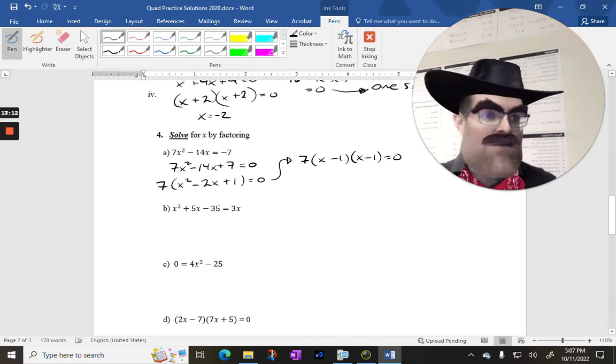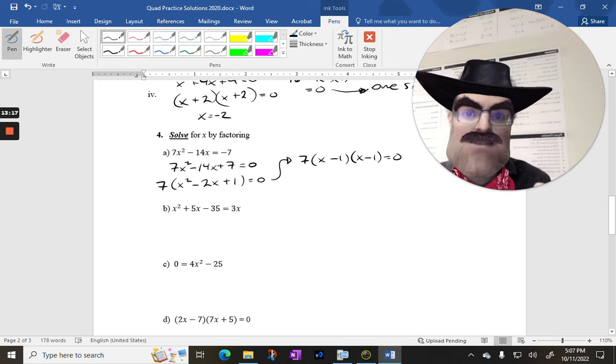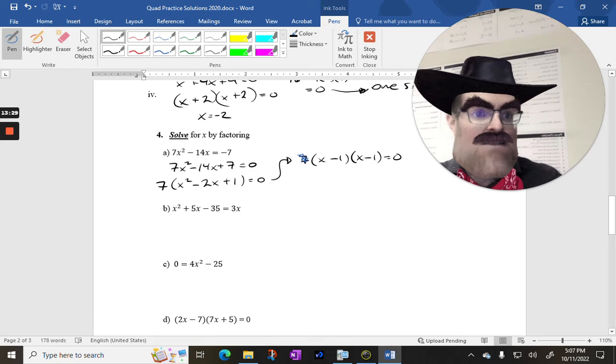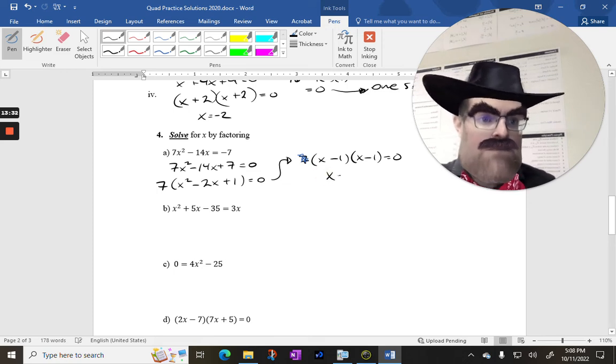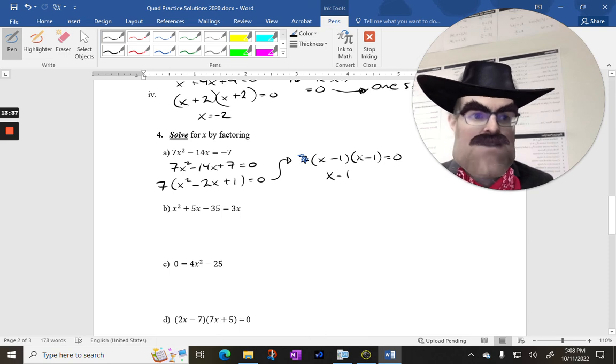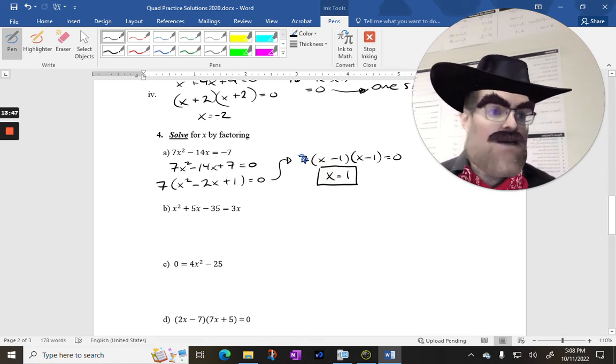Now this little 7 in the front doesn't matter. If there was an x beside it, then it would matter. Then it would be a 0 as one of our answers. Because it's just a number, we can actually kind of ignore it. It really doesn't do too much. We just kind of get rid of it if we want to. The set of brackets, though, those are allowed to change because I could change the x. So if the x was equal to 1, then this whole thing would equal 0. And then over here, same thing. If x was equal to 1, because 1 minus 1 is 0, that would be one of my answers. So I only have one solution here. Kind of like that one above it. When we do that discriminant one, if I did the discriminant, I would have got 0 as well.